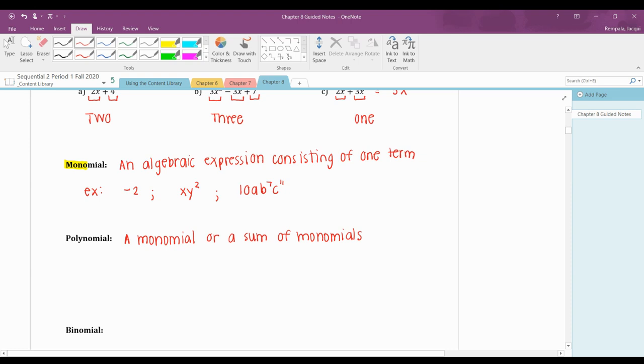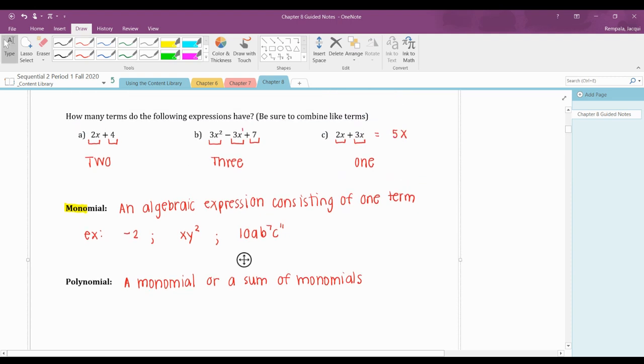Okay, so that's why it was important to understand what a monomial was, because we needed to use that word in our definition for polynomial. So it can be a single term, or a polynomial could be us adding, because that's what that means when we say sum. Technically, we can add a negative, so we could really be adding or subtracting a bunch of monomials together. So essentially, everything that I had up here when we were counting the number of terms, those are all different polynomials. Let's look at a few more examples.